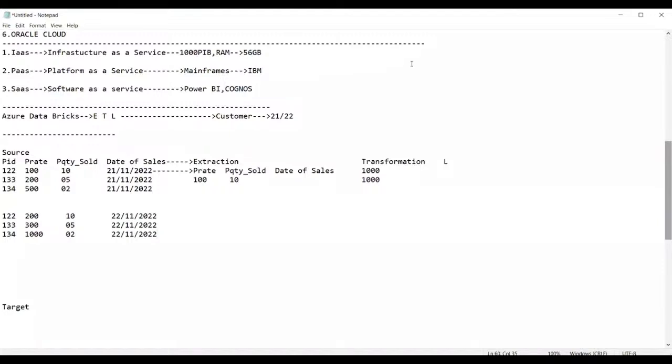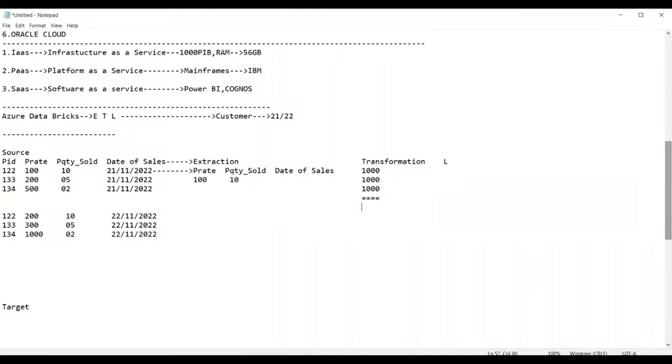Yes. Now, guys, see here. We were discussing the calculations. 100 into 10 is 1000. 200 into 5 is 1000. 500 into 2 is 1000. Now tell me, guys, you have three totals. Calculate the sum here. What is the sum of these three? It is 3000.